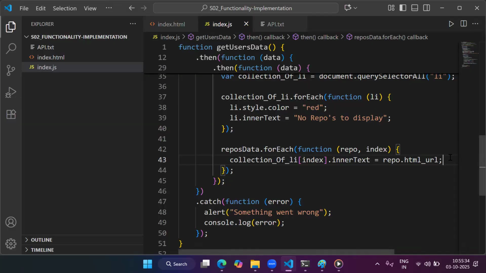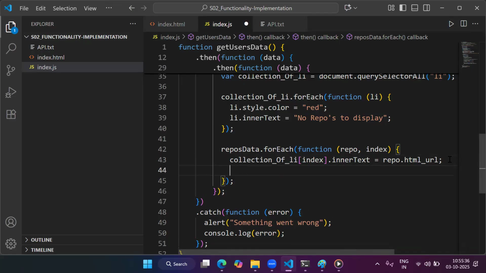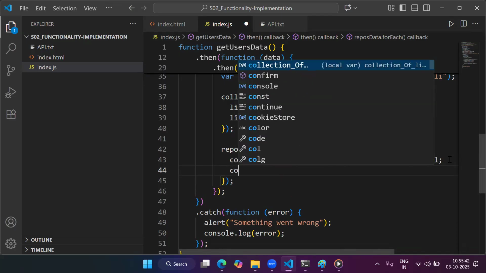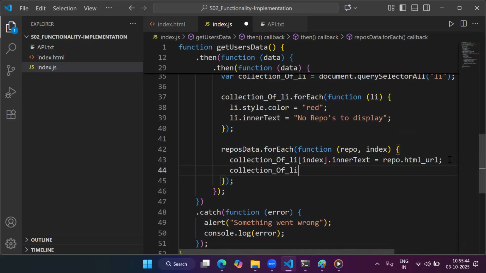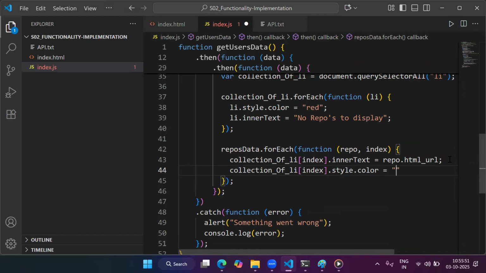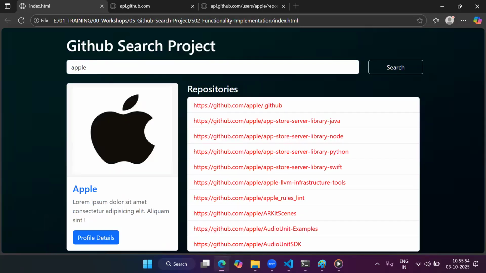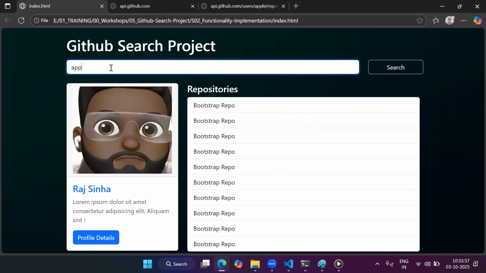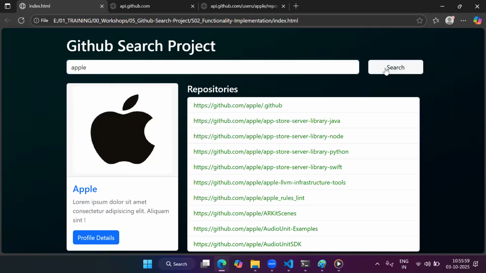So what we are going to do here, we will say collection of index dot style dot color equals to green. Now if I go back here again, refresh, say Apple, and click on search, see, all the repos are displayed in the green color now.